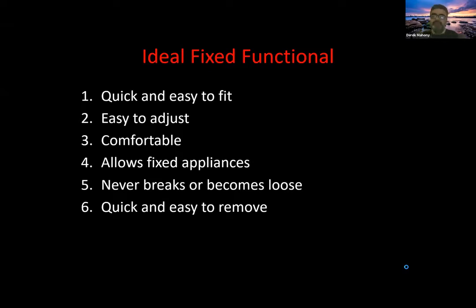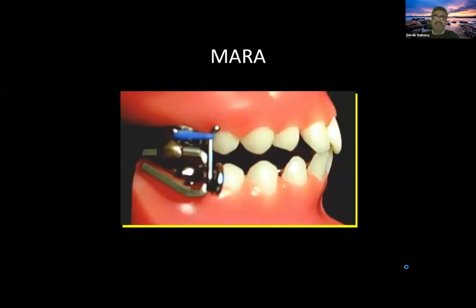When I use twin blocks, I had a problem when I stopped using the twin block. I had to make some sort of appliance to maintain mandibular position and then start fixed braces. Whereas with something like a MARA, I can combine the fixed braces while my mandible is being held. So what I like to say is I'm doing class 2 correction in class 1 time. So let's look at the MARA.